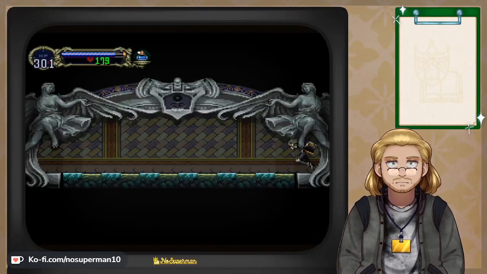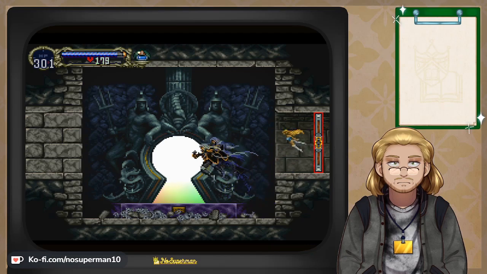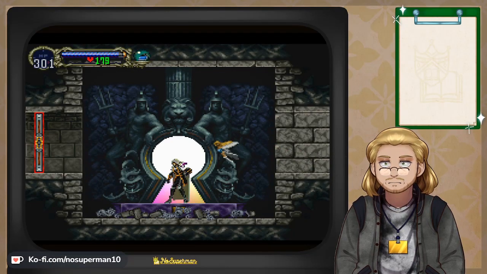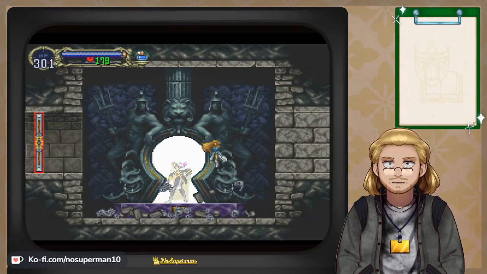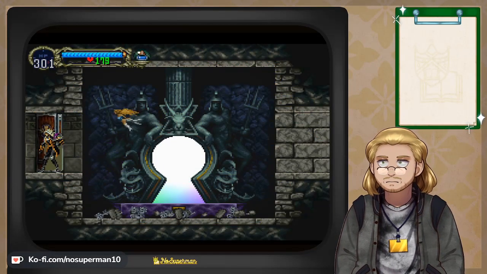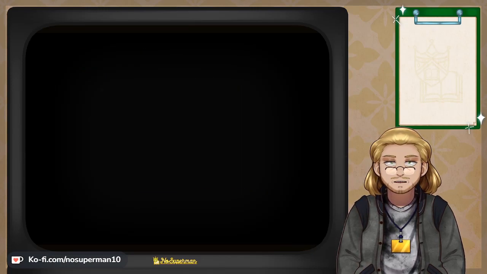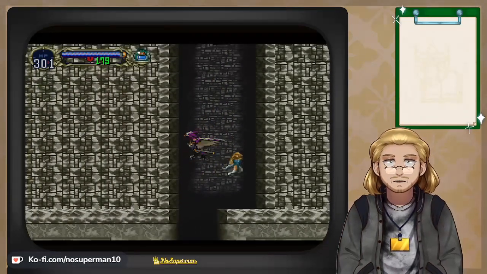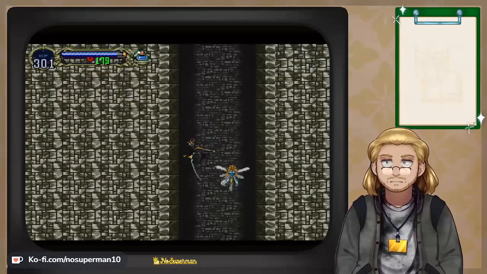Alright. So I have a map. Let's look at the map. Right, so. So, it's this way. Actually, this is something to test. How high is the high jump? Okay. About a screen and a half. So it's not huge, unfortunately.